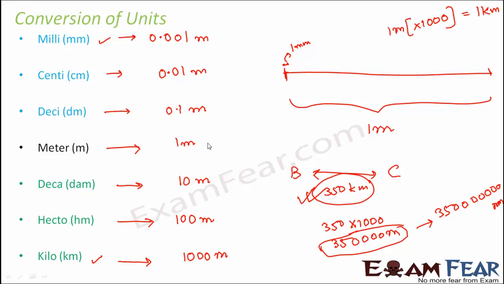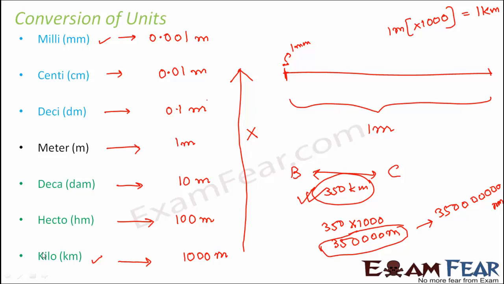And that is, whenever you have to convert from a unit from the bottom towards the top. So if you want to convert kilometers to decameter, or kilometer to meter, or decameter to decimeter, everywhere you are actually going from bottom to up. So from a unit which is at the bottom to a unit which is at the top. Whenever you are doing that, you are going to multiply. Multiply with what? Multiply with multiples of 10.